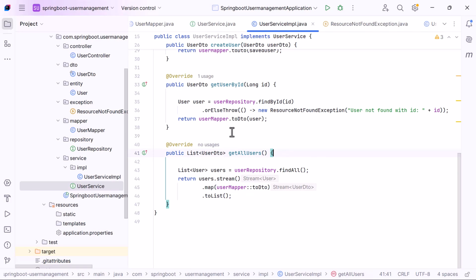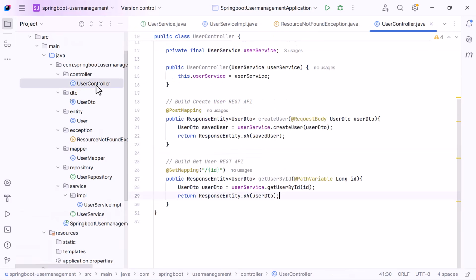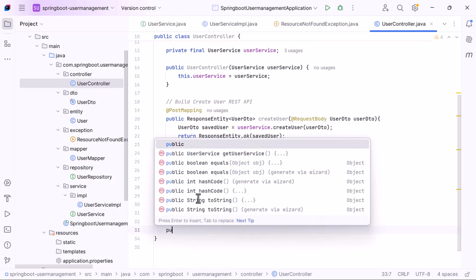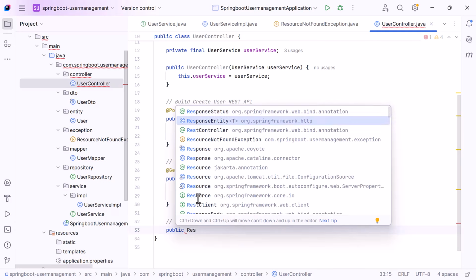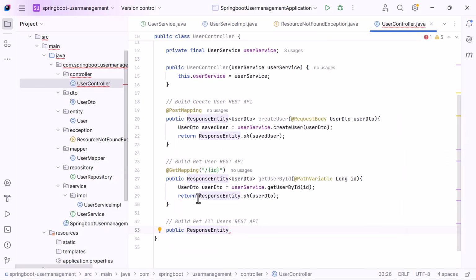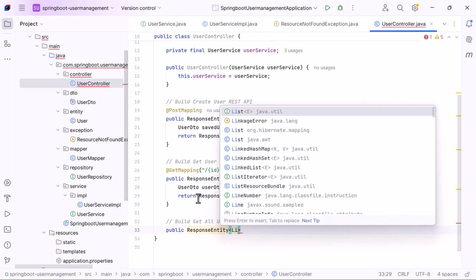Next, let us build the REST API that will internally call this method. Go to the UserController, and here let me first write the comment: build get all users REST API. Just type public, and let us give ResponseEntity as a type. ResponseEntity is generic, so let us pass the type List.